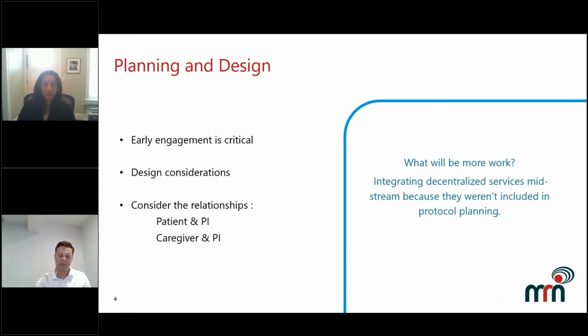So for the planning and design phase, I think probably a very obvious thing to state is it's always important to just have early engagement. If you're thinking about doing a decentralized clinical trial, it's about starting to have conversations early on, where probably you're still developing your protocol, or it's at a final draft stage before submission, so that you can really get consultation from subject matter experts that have dealt in any one of those various components that I talked about on the other slide. So if you're thinking about using the technology services, or you're thinking about home trial support service or telemedicine, it's important to start engaging with them. Start asking what would be best practice, or what are the risks that you have to take into consideration.